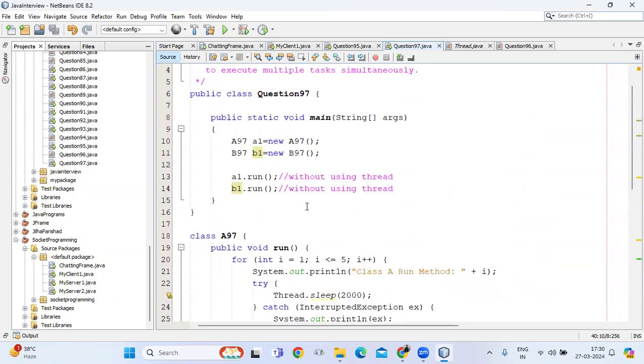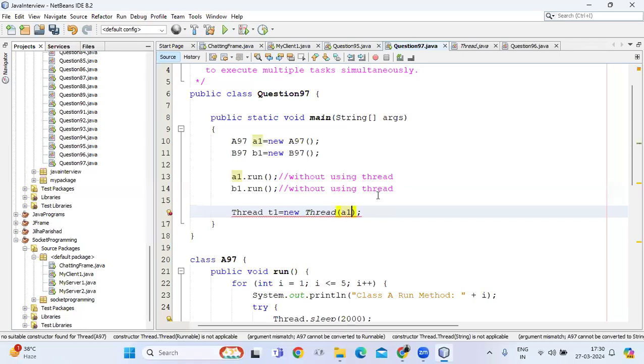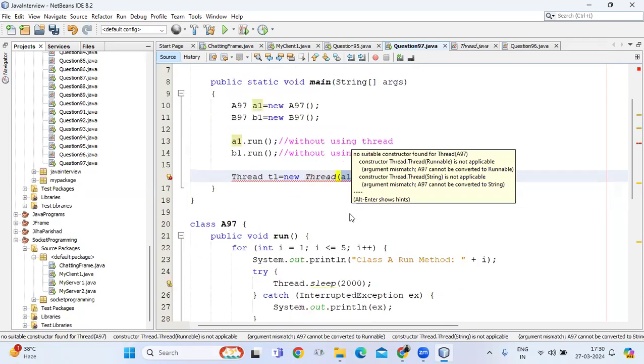But what will the output be if I call these run methods by using threads? To create a thread in Java, we have to use the Thread class: Thread t1 = new Thread, and in the Thread class constructor I will pass the object of a1. But the Thread constructor will generate an error, because the Thread class requires the object of a Runnable class.